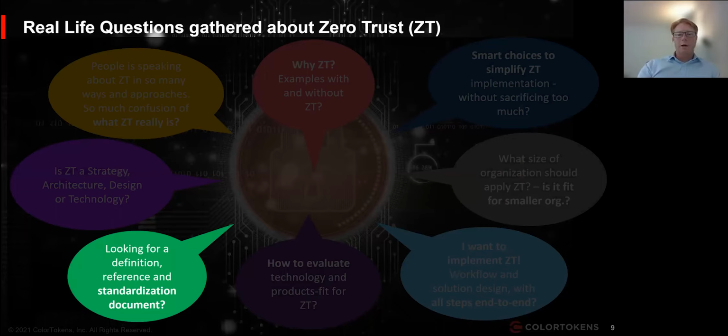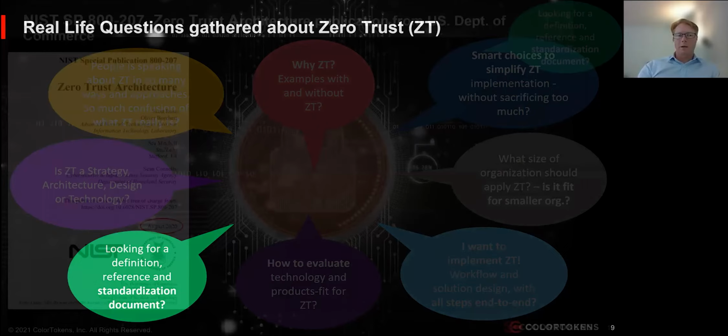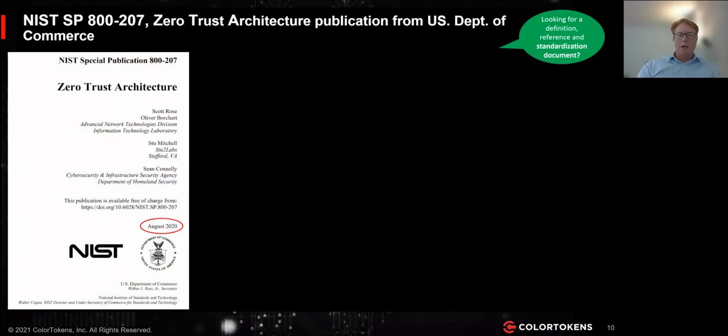Okay, let's have a further look and say, okay, all that is good, but can we please have some kind of standard around this? Is there a firm definition, a reference or something? Is there a standardized framework about this? And absolutely there is. And I would like to point the attention to what we already mentioned in the beginning, that NIST has established this special publication 800-207. I think that has not got the attention that it deserves.